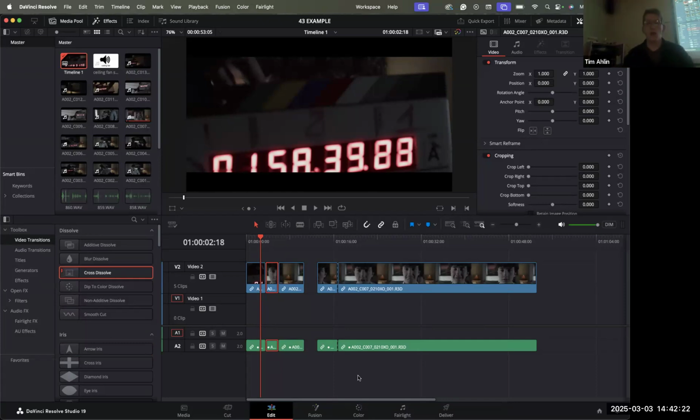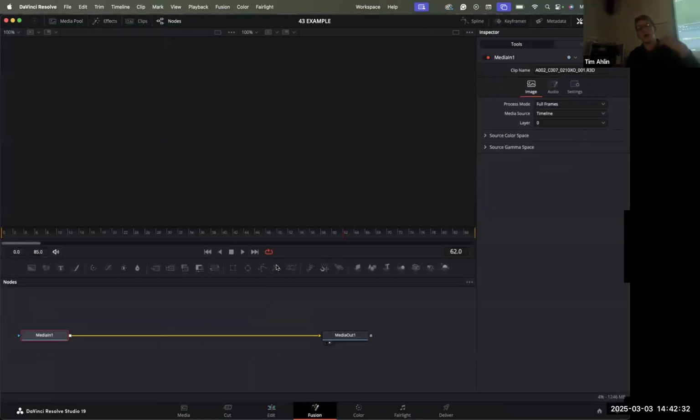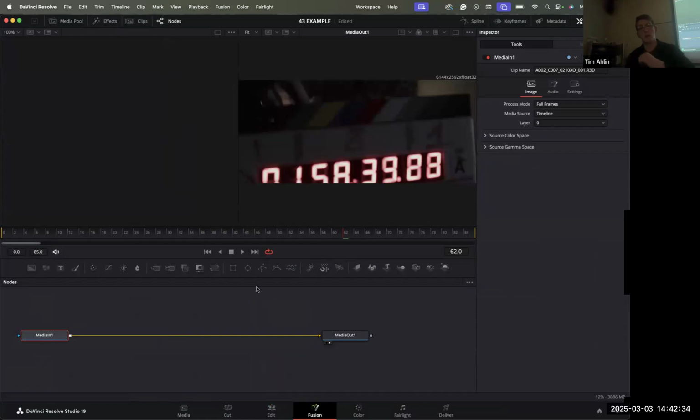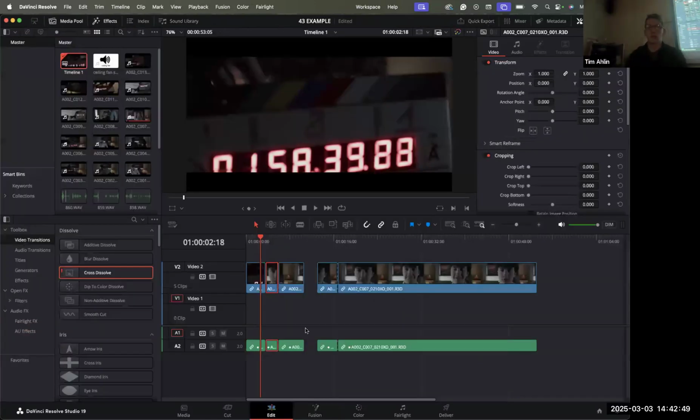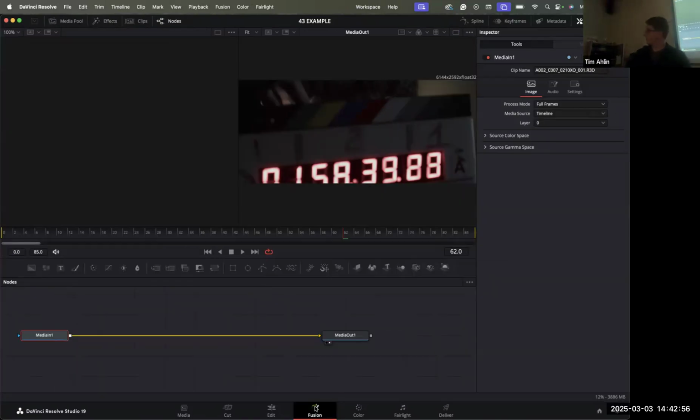In the next part of your workflow, you typically go from your master timeline into your visual effects. This is essentially what After Effects is. It's a different workflow compared to After Effects, which is more of a tab-based system where you have your layers in your timeline and you just turn them on and off. So basically, just to talk about the edit system, go back to edit, please.